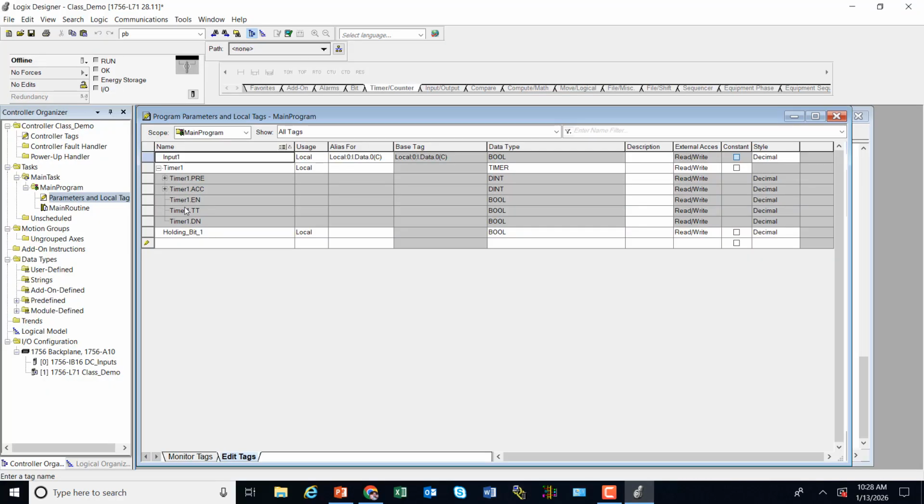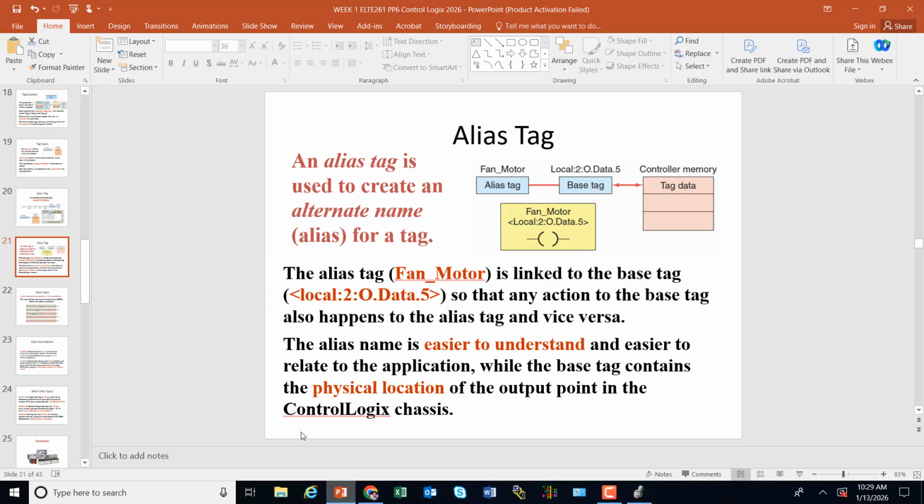I said holding bit 1 or input 1. Input 1, we know we could go to the local module and start looking at the card in slot 1. And at bit 0, we could see the button came unwired. I don't know why it would come unwired. Or the wire got cut, or the button's not working. But we could look right on the local tag to see it, right on the controller, to see if it was working or not.